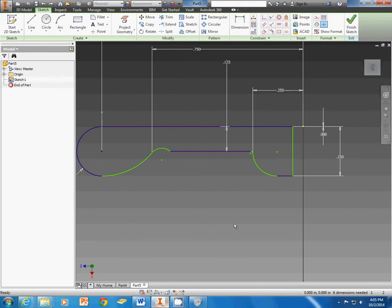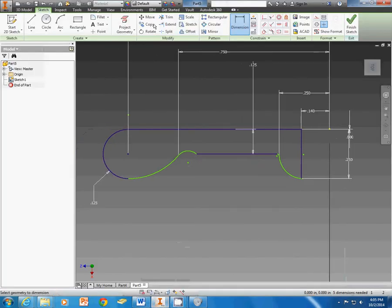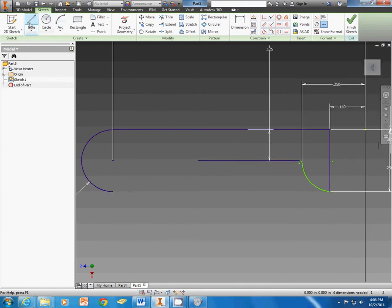I should probably get the size of my hole going through the middle into this. Remember, I split that measurement in half, so if I look at my sheet here, since I'm doing a revolve, that hole's diameter is 0.28, so I made mine 0.14. And I'm going to continue to work with these. I need a little flat line up there. I'm not sure what happened to my flat line there. If it gets too confusing, I'm going to delete it off of there so I can recreate that flat line. It looks like I had it right there. I'm going to redraw that a little more proportionate now that I've drawn a little bit. I need to put my dimension back into the center of those two arcs.